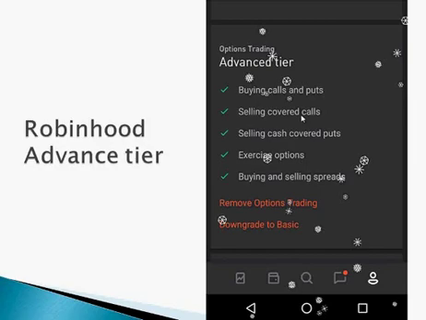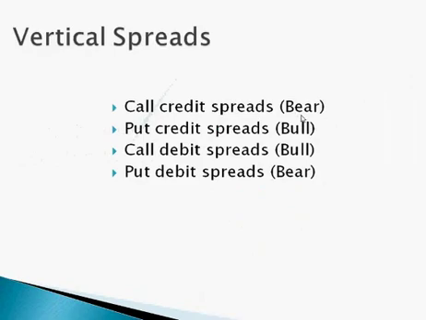Then we are going to learn about an awesome strategy: vertical spreads. Now, this is an important strategy that you can use. These are less risk, less reward. However, since you're a beginner, this is important. This is a strategy that you want to implement, and it's the strategy that I implemented.